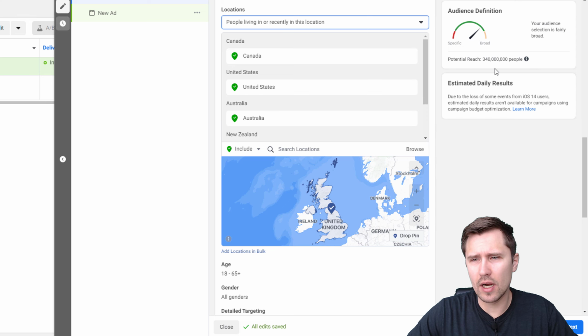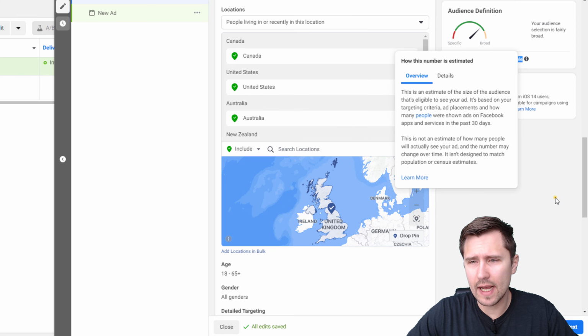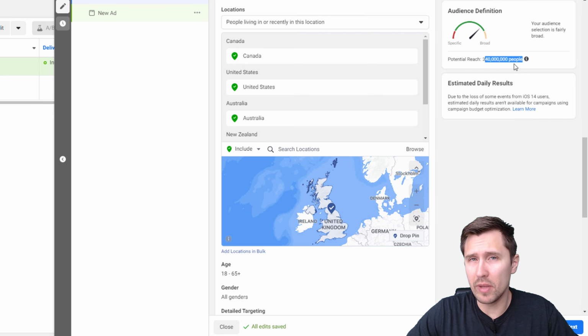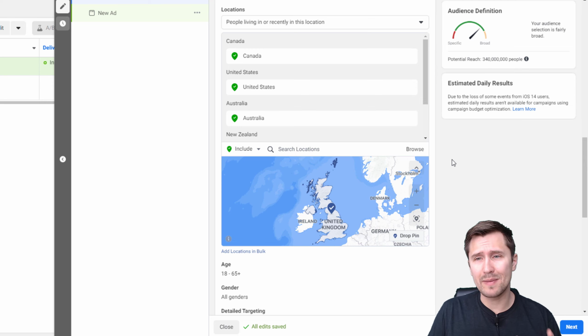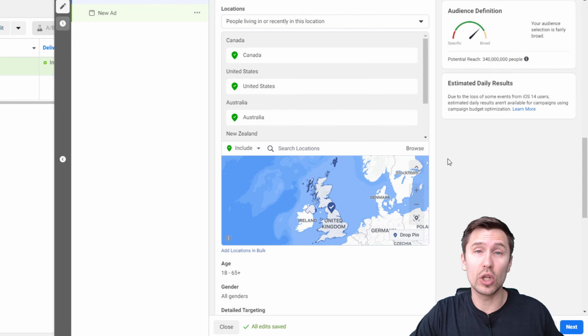Now, as we adjust the targeting, you can also pay attention to what they have here on the right side. This says that we'll be reaching about 340 million people. Now, this is a huge number, okay? So don't think of it as the more, the better. On the contrary, you want a smaller number. Ideally, rule of thumb is, let's say, 300 to 600,000 people. The reason why you want this number is because it's not so big and broad that you might reach people that aren't interested in what you're offering, but at the same time, it's narrow enough to reach targeted people that are interested in your products. So that's my golden number. It's kind of between 300,000 and 500,000. So 340 million is way too big, but as we keep working on these options, it will go down, okay? So you will see that.